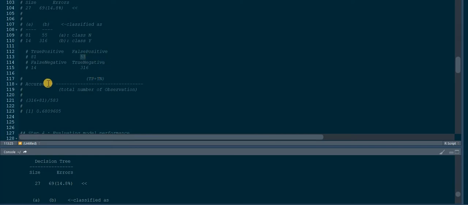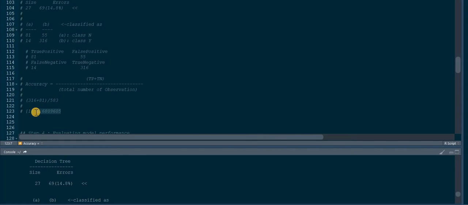So to calculate the accuracy of the model, you get the true positives and true negatives, add them up, and divide by the total number of observations. So this is what I'm doing here. It comes up to about 68%. Hold on to that, about 68%. This is quite an interesting number.